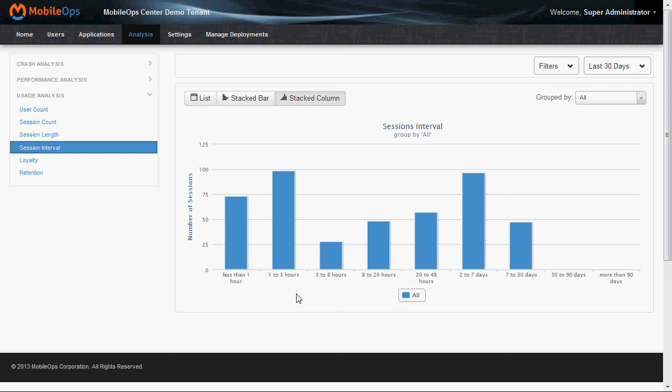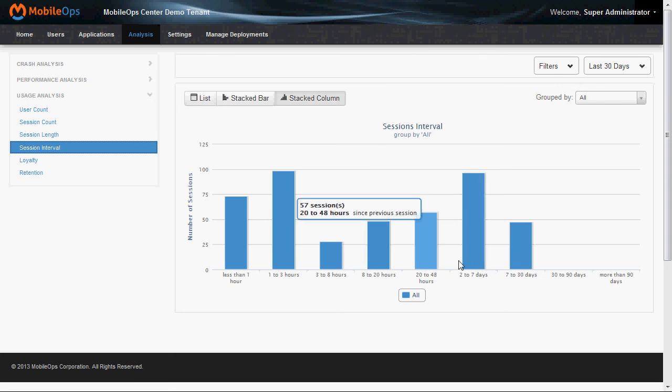It shows you the period of time in between uses of the applications. And as you can see, there's a fairly diverse pattern here too. Some users use the apps a couple times an hour, some use it once every couple hours, and some don't use the apps more than one time a day.